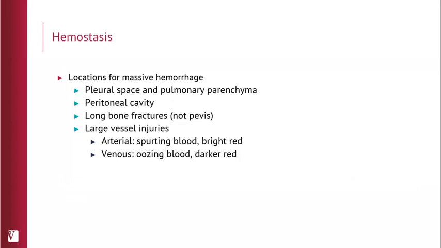You can definitely see long bone fractures for these patients, and we can see a lot of bleeding that goes along the fascial planes around there. And we can definitely see bleeding associated with injury to large vessels. In general, we tend to think of arterial bleeds versus venous bleeds leading to either spurting blood, which is a brighter red, or oozing blood, which is a dark red. But if a patient has lacerated a very large vein, it's going to be challenging right off the bat to know if you're dealing with an arterial or a venous injury, because so much blood can come out of those vessels so quickly.